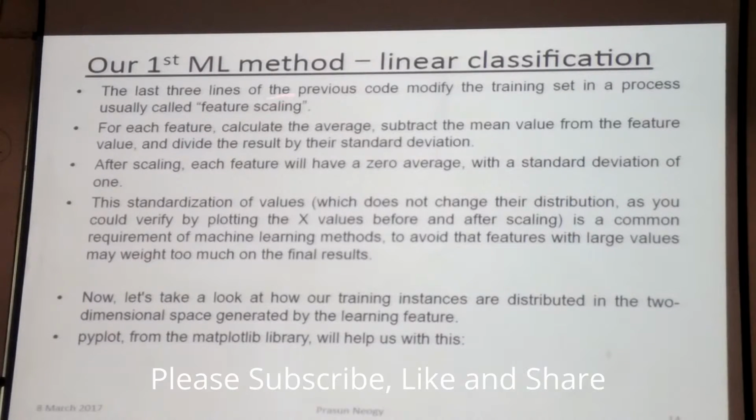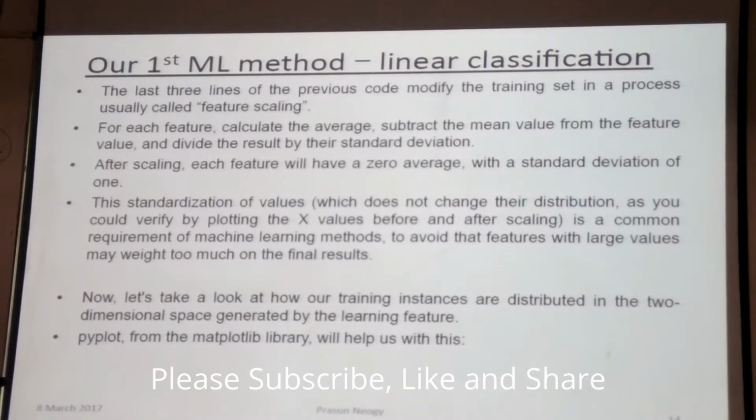Feature scaling, what is that? For each feature, calculate the average, subtract the mean value from the feature and divide the result by their standard deviation. So after scaling, each feature will have a 0 average with a standard deviation of 1. This standardization is then used for further processing.